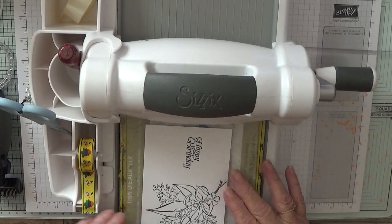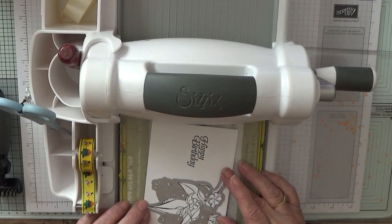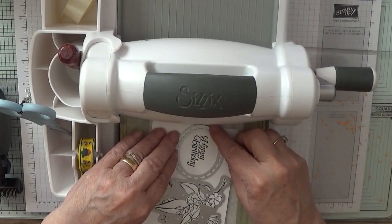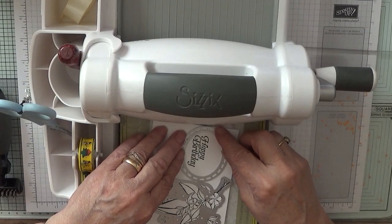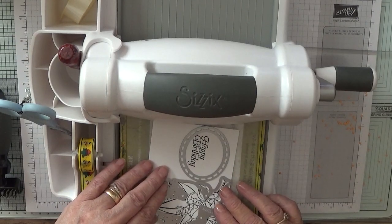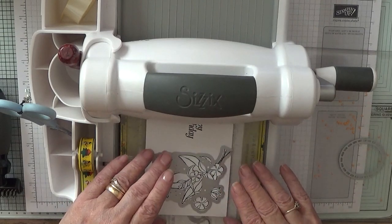Put our flower down here and pop that on. Like that, and then the sentiment. I don't think that's going to fit. Yeah, just like that. I think I'm going to have to cut that separate. Stamped it too close, so we'll cut the flower out first.